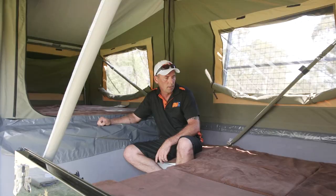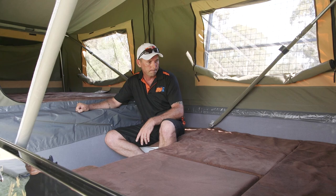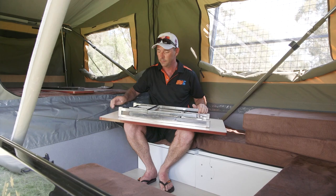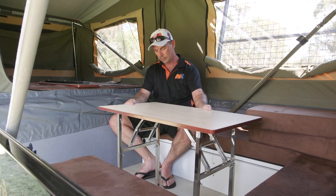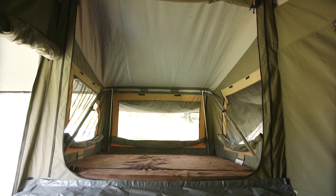One of the great features is the extra bed area — there's a table underneath that converts down to a full big double bed. You can use it as a day bed as it's nice and breezy with the windows open. Or simply lift the two middle cushions out of the way, remove your infill, and the last piece converts into your table with adjustable legs. The cushions live up the back so you've got something to rest against — sit there, read your book, have a glass of wine, and just relax in comfort in your camper trailer.